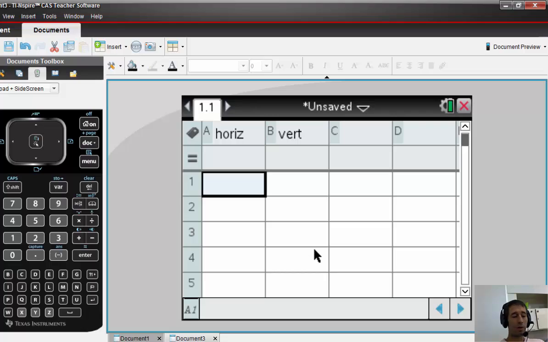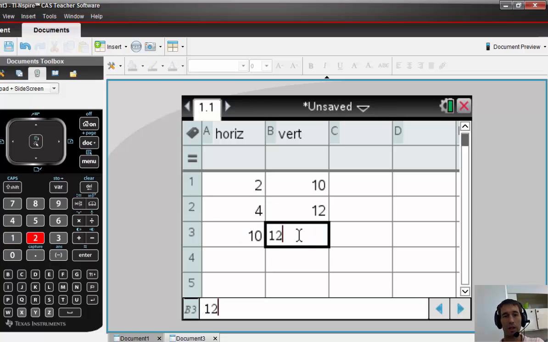Now my data points are 2, 10, we have 4, 12, and 10, 12. So we've done this before.